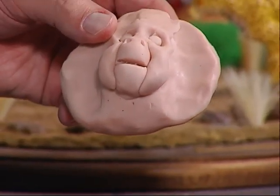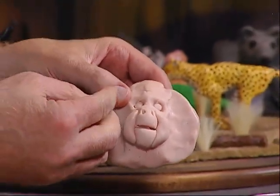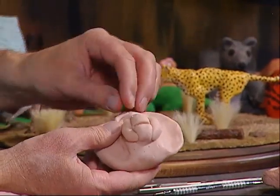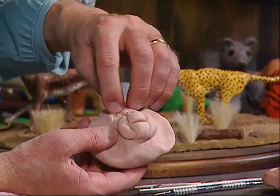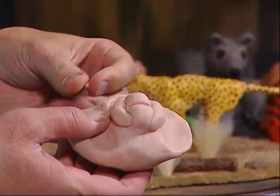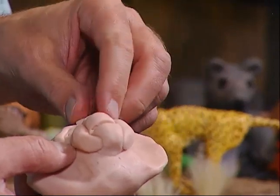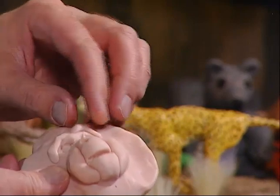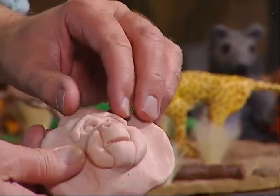And then what I like to also do is we'll take some more clay here and make eyebrows. See this? I took this little piece of clay and you can create an eyebrow here. And we'll push that in there. And then we're going to proceed to do the same on the other side. I took this clay here. You just keep adding until you feel you got it right. So see, I'm adding right there. Just like that.